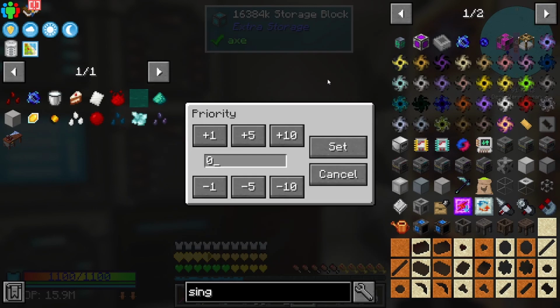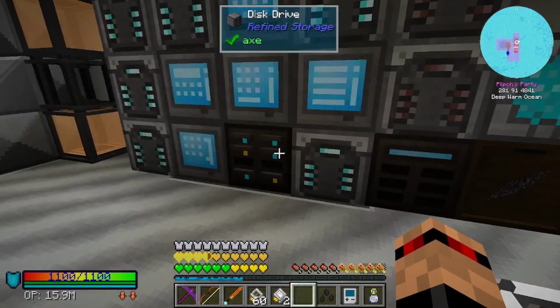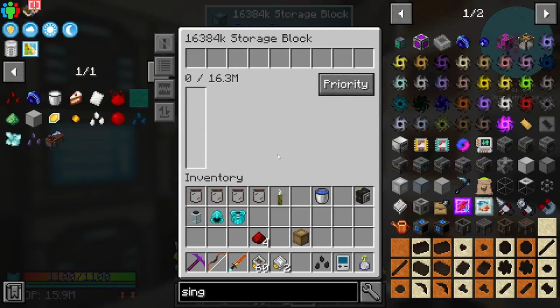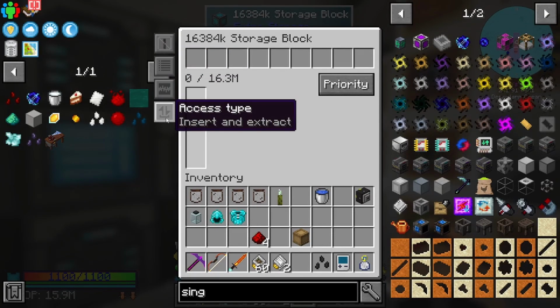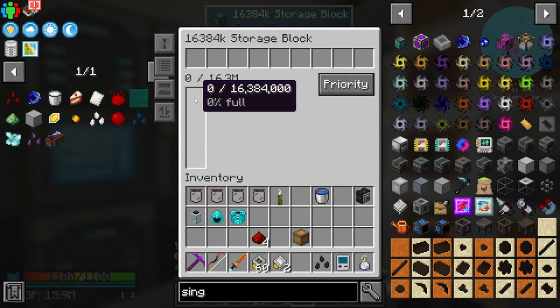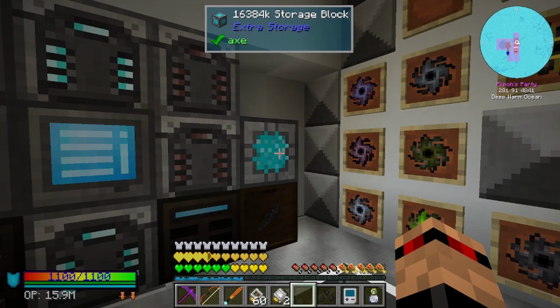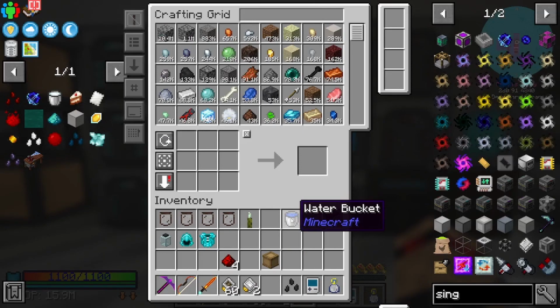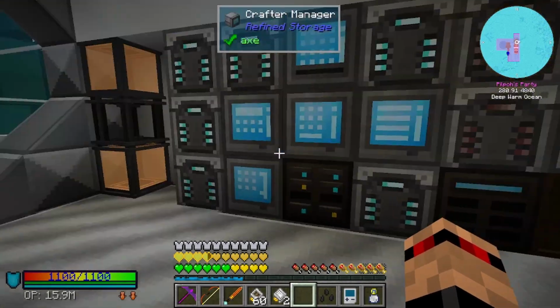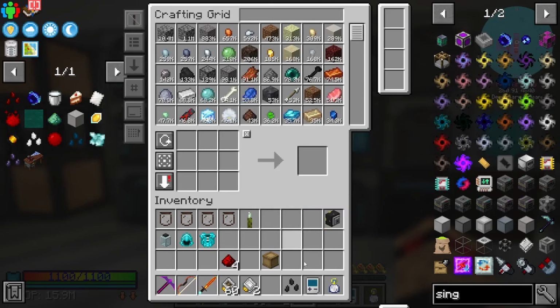Or does it just act as like extra storage, but it's in a block instead of a disk? No idea. If someone could maybe point me at why this is a thing, then that'd be nice. Anyway, that is a really nice thing to get.